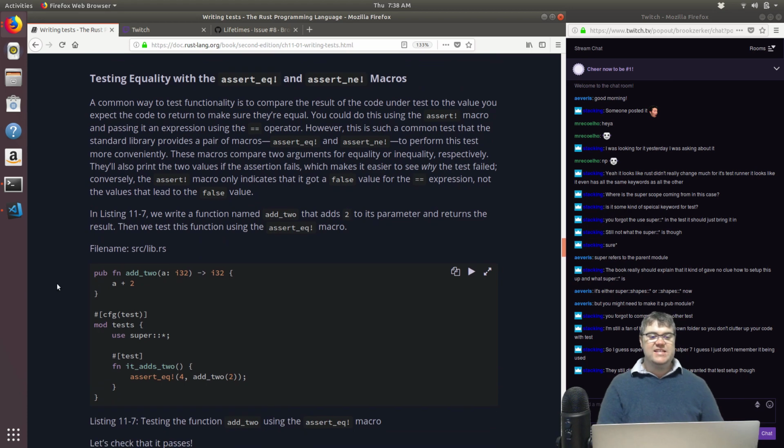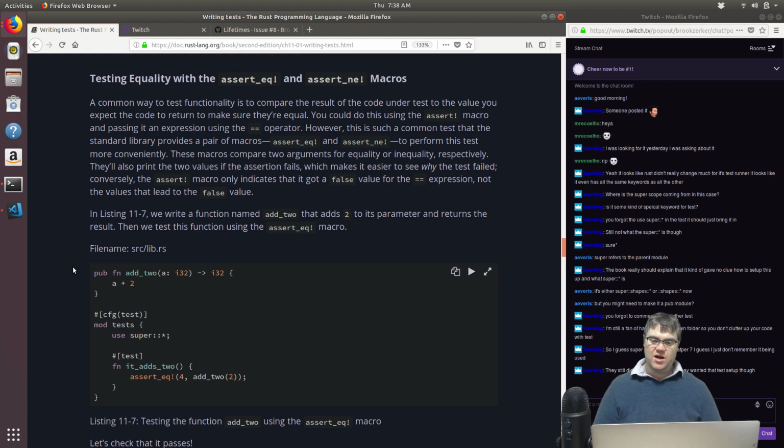Testing equality with the assert_eq and assert_ne macros. A common way to test functionality is to compare the results of the code under test to the value you expect the code to return, to make sure they're equal. You can do this using the assert macro and passing it an expression using the double equals operator.